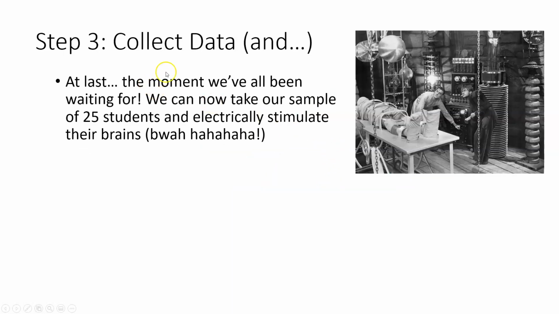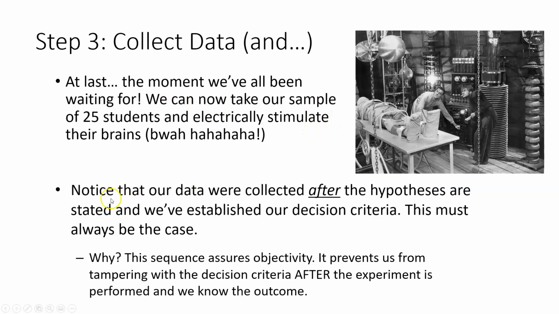Okay, so step 3. Collect the data, and at last, the moment we've been waiting for, we can now take our sample of 25 students and electrically stimulate their brains. But notice that we collected our data after the hypotheses were stated, and we've established our decision criterion. This must always be the case.